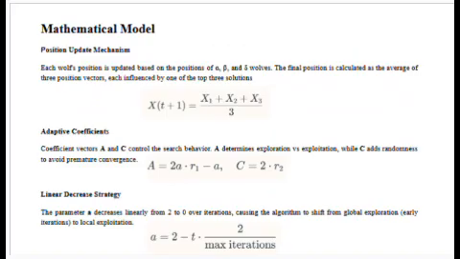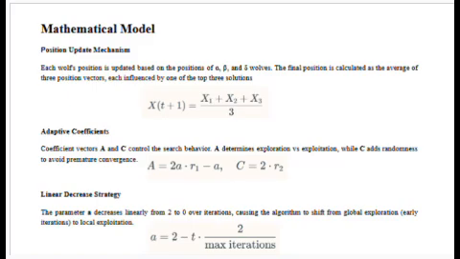The position of each wolf is updated by considering the positions of alpha, beta, and delta. The new positions are essentially the average of three calculated vectors, each influenced by one of the top wolves. To guide the wolves' movement, the algorithm uses adaptive coefficients A and C. Coefficient A determines whether the algorithm emphasizes exploration or exploitation, while C introduces randomness to prevent premature convergence.